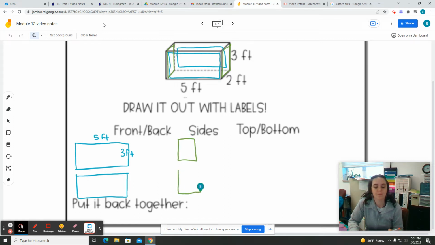And we're going to label those. We have our base and our height. So we have our base and our height. Oh, I'm going to go back and label this with 3 as well.